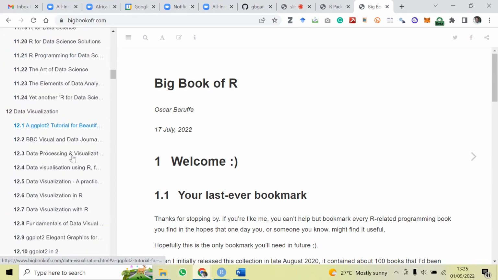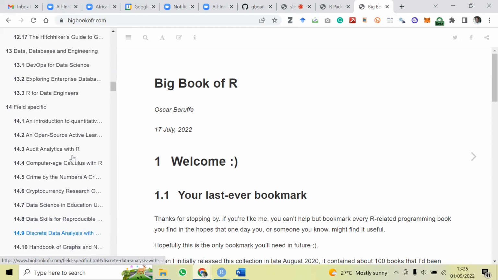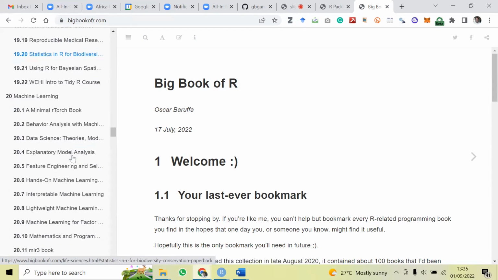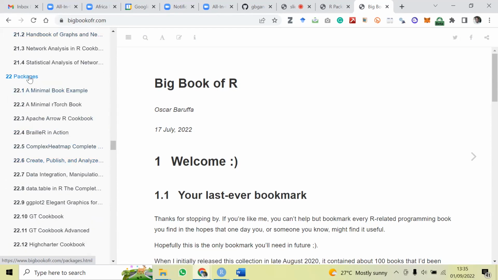Let me see. Package development. You can see now packages. So here, if you take any book here, you'll be able to learn. Then you can also watch videos on YouTube, take courses on DataCamp. They also have a course in package creation. I'm not advertising for DataCamp, but I think they have good resources in that. So that's it. And then, of course, you may start small by small until you perfect everything.